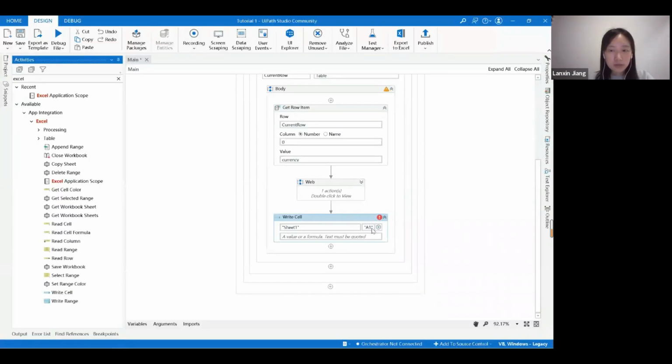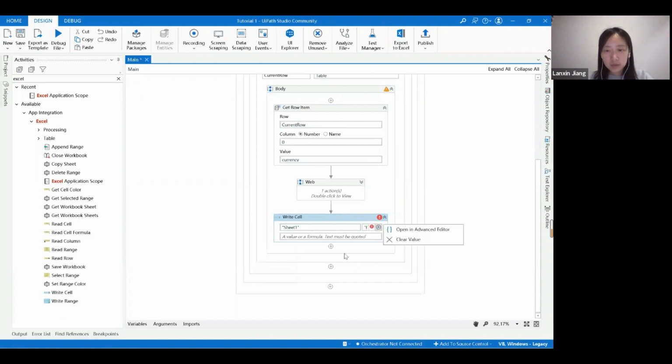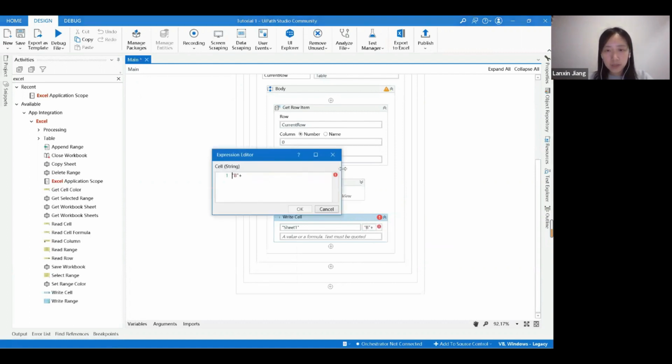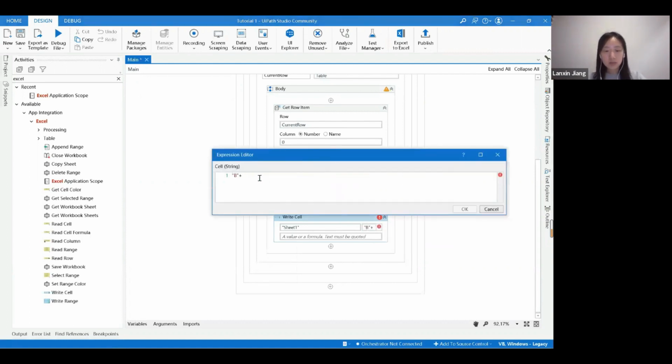So here the cell should be changed. Here we need to do some string manipulation. As I type, you can guess what this means.